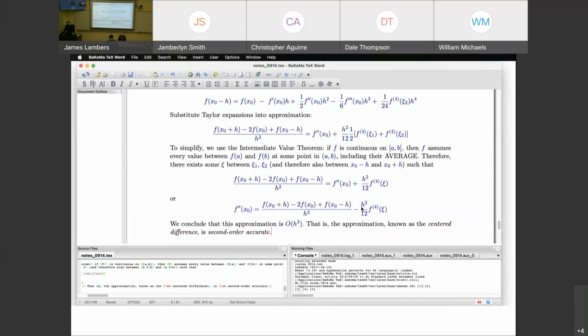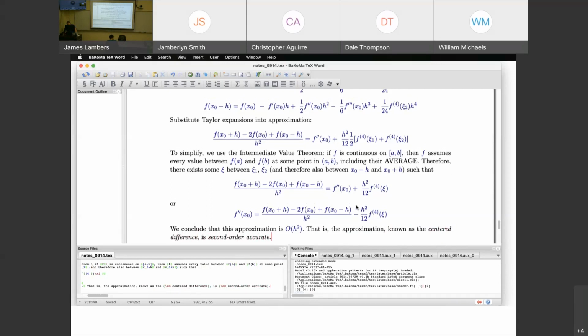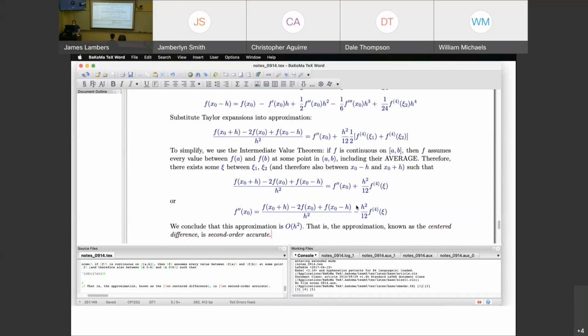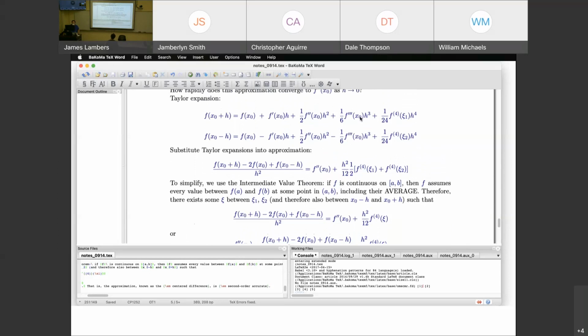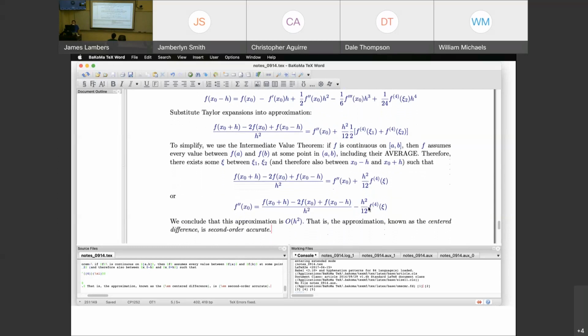The key to this level of accuracy, by the way, this actually came up in one of my other classes today, where I also talked about this same approximation, is the symmetry, that x naught is halfway between these other 2 points, x naught minus h and x naught plus h, which is what leads these two terms to cancel. I can actually use any 3 points to approximate the second derivative, but in general, that approximation would be order h rather than h squared. But because of the symmetry of the points used, we get more accuracy.